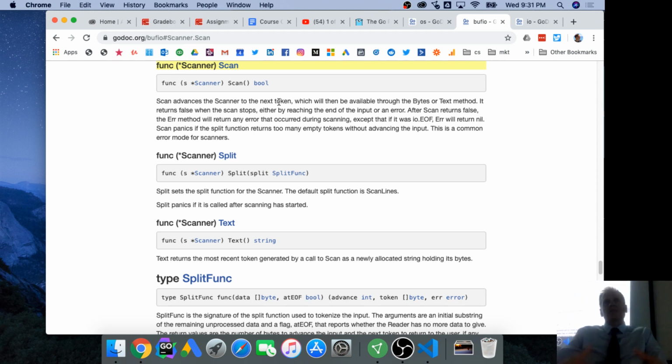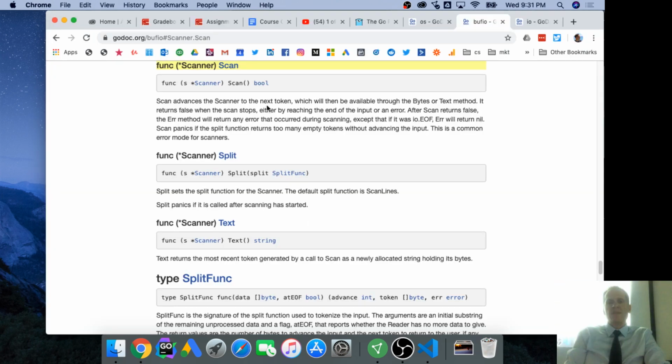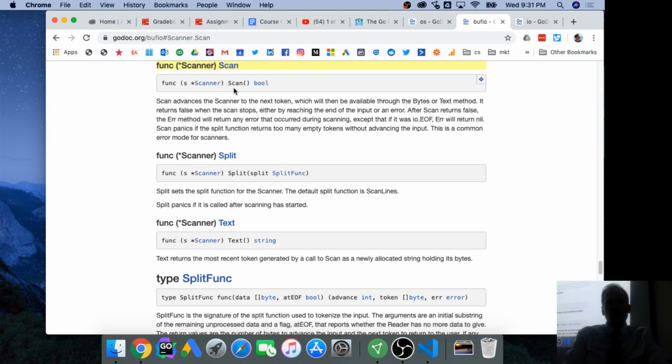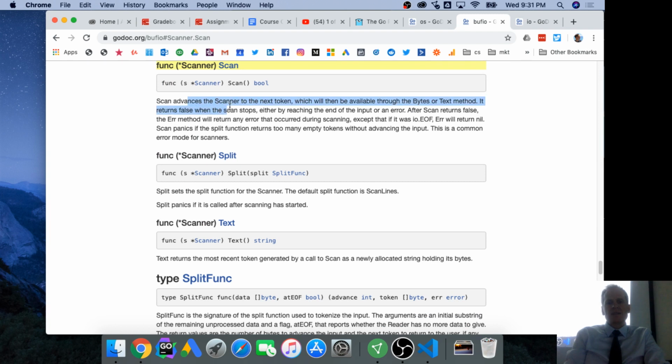And a scanner is going to scan through stuff, right? So here I've got a new scanner. And when I have a new scanner, I could scan. And scan returns a bool. Scan advances the scanner to the next token, which will then be available through the bytes or text method. It returns false when the scan stops, either by reaching the end of the input or an error.